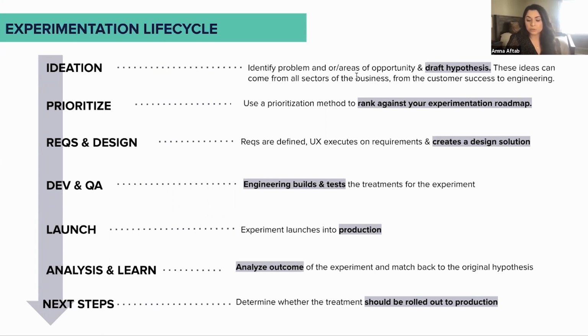This is the initial step to any experimentation process and starts off with identifying problems or general areas of opportunities based off of user research, user feedback, or business need. And once that opportunity has been identified, a hypothesis must be drafted. The hypothesis is a bold statement that clearly states what you want to test and what level of impact you think the test will have. And these ideas can come from virtually anywhere within the organization, even out of the organization, from customer service to engineering to the user itself, which is probably the best source.